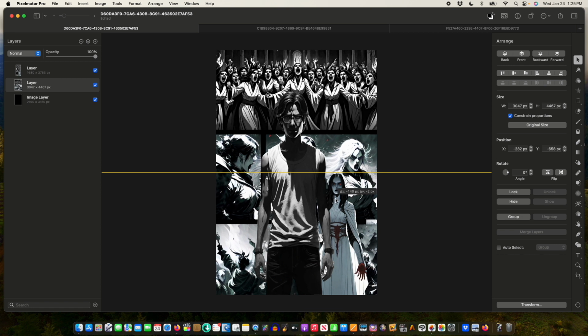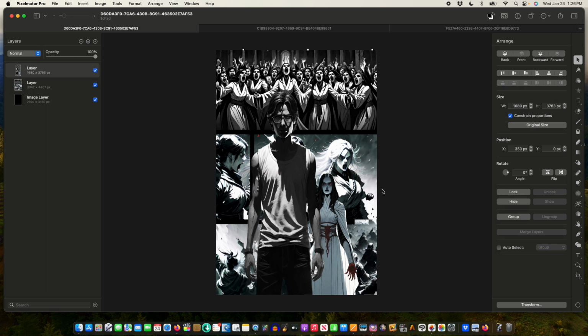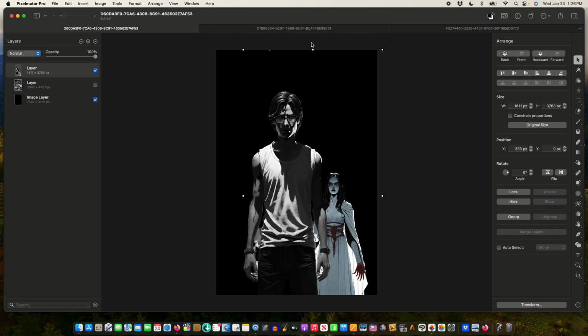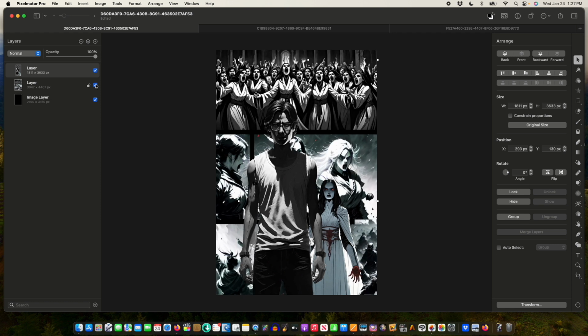And then after that, of course, I'm going to have to work with Patrick and Thorn and pretty much do the same thing. So let's go ahead and grab them, and we're going to stretch them out. I still have the constrained proportions on, so we want to uncheck that, and then we want to do it. So we're looking good right there. And let's go ahead and turn our layer back on, just like that. And we are golden. Looks good.